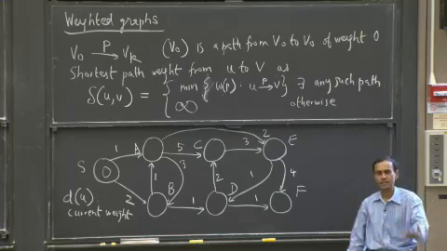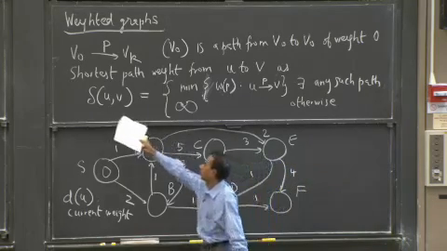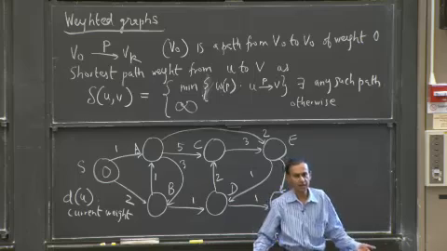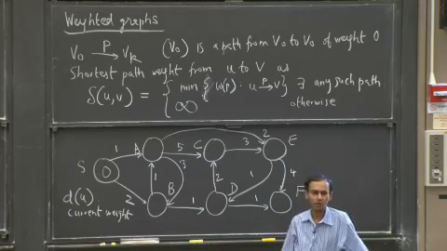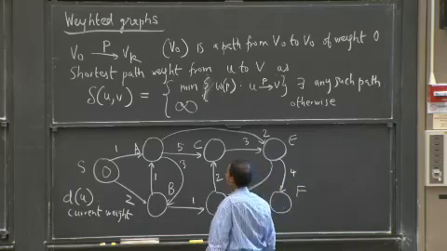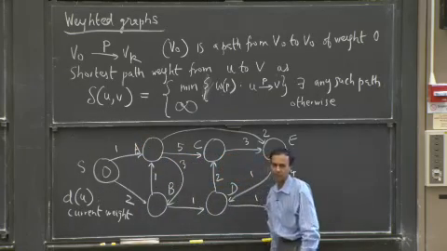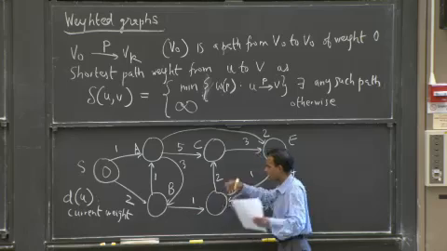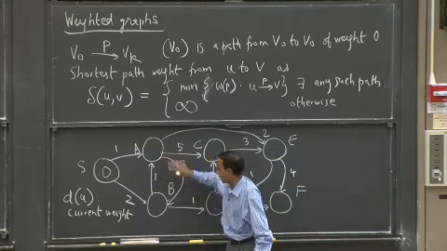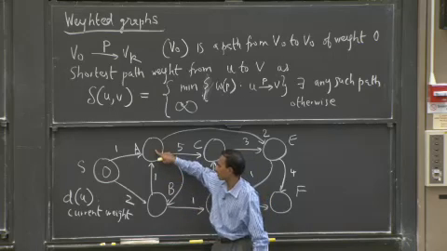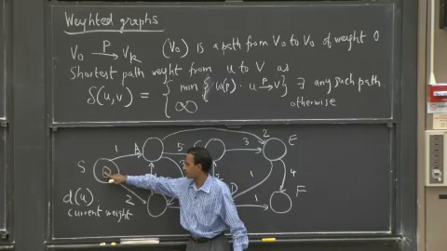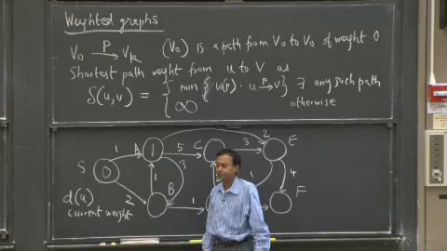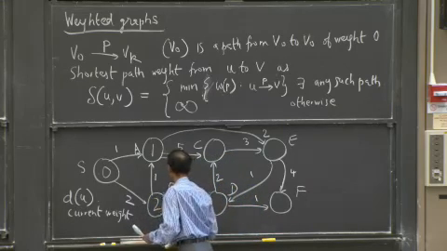And what I want to do is decrease this d number to the point where I'm confident that all of the d numbers that are inside these vertices, which are the current weights, end up being the delta numbers. Right? So my algorithm is done when my d numbers shrink down and I've got the correct delta values. But if I wanted to do this sort of seat of the pants approach, just go off and try and iteratively reduce these numbers, you say, well, this one was infinity, but clearly if I start from s and I follow the edges out of s, I'm going to be able to mark this as a 1. Okay? And similarly here, I'm going to be able to mark this as a 2.